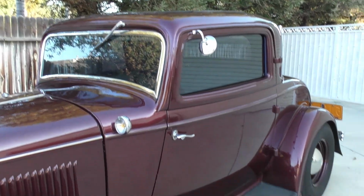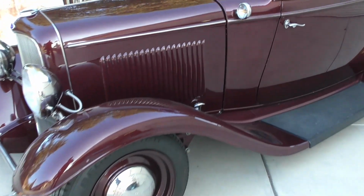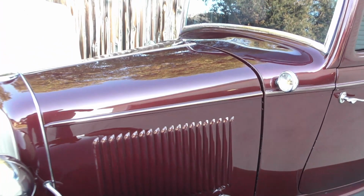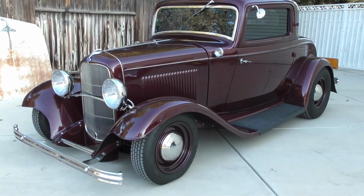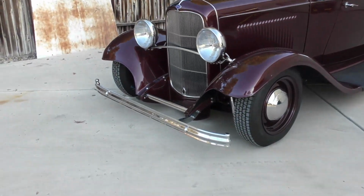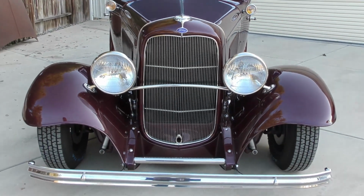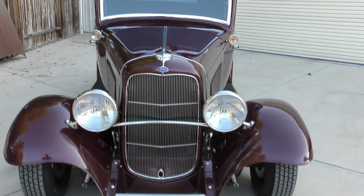We'll have copies of that work done available. Again, this is all Henry steel stuff. Ford steel, whatever you'd like to call it. Again, dropped axle up front. We did have it up on the lift, and we're going to share that with you, but like I said, brand new BF Goodrich radial tires on it.